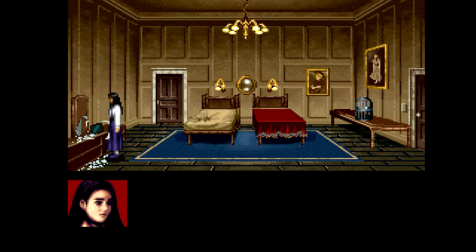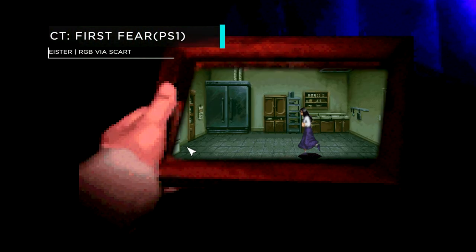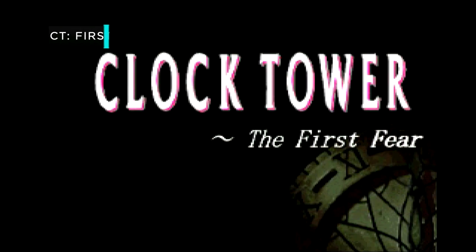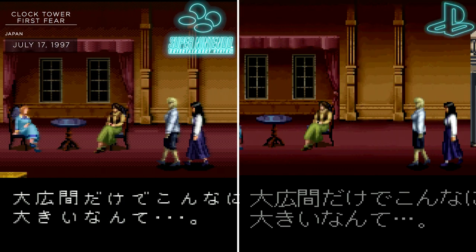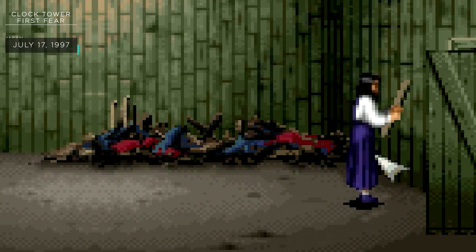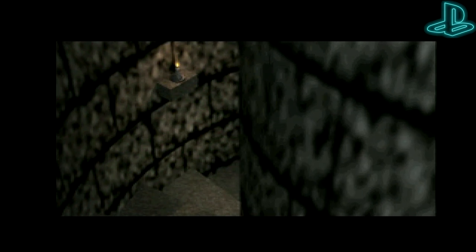The PlayStation 1 port is a breath of fresh air as opposed to the Windows 95 version. Officially dubbed Clock Tower: First Fear, this is an enhanced port of the SNES with a couple of new features, scenes, and artistic changes that may entice. The disc boots into a brand new FMV depicting a montage of future events in Clock Tower.